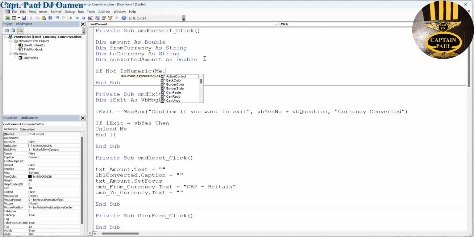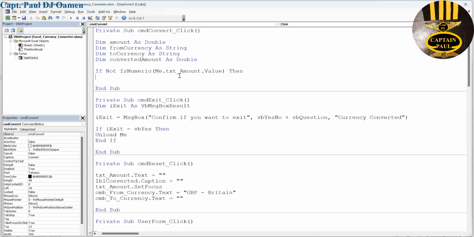That's going to be Me dot txt amount dot value. If it's not a valid number, then I want a message box.